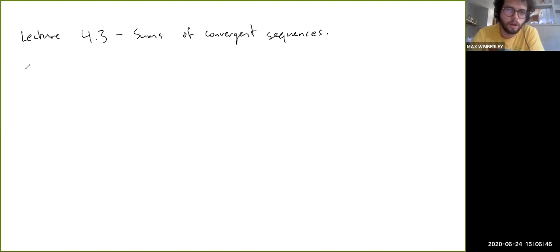So I'm just going to state the theorem. This is called Theorem 9.3. If Sn converges to S and Tn converges to T, then Sn plus Tn, right, this is a new sequence. Each term of this sequence you get by adding the corresponding terms of the original sequences. Then this converges to S plus T.